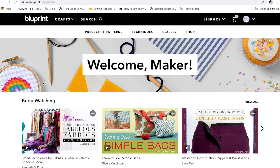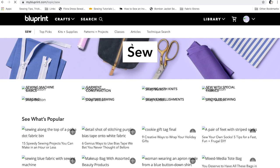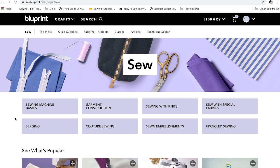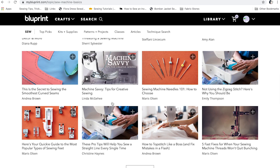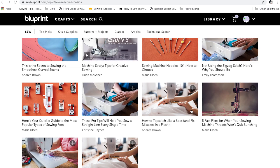Okay, we are here at myblueprint.com and we're going to quickly look through what Blueprint has to offer. If you hit the crafts button, you can see they offer everything from quilting, art classes, baking and cooking, to woodworking, home and garden, fitness and dance. But we're going to focus today on sewing. If you click sewing, you can see there are different subcategories. So you can go to machine basics, where you learn how to use your machine, what the presser feet do, how to use them, and make basic projects like a simple bag — learning about needles, top stitching, and how to sew a straight line. Classes obviously very good for beginner sewists.